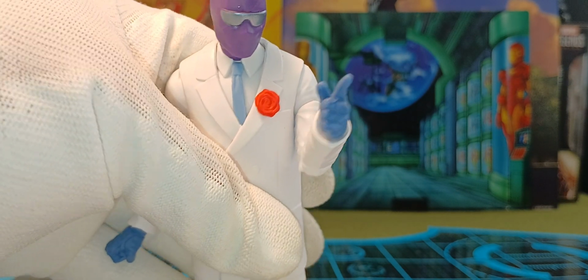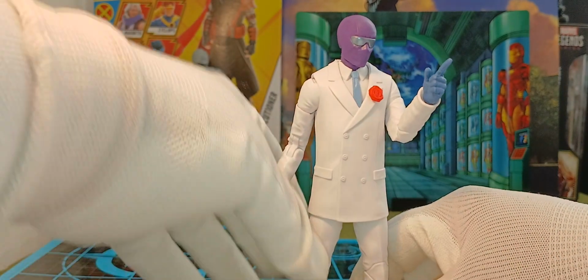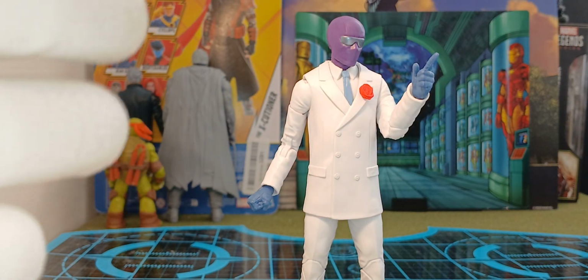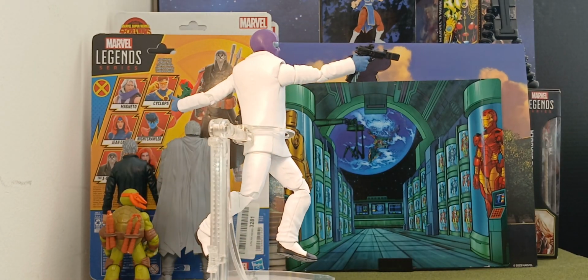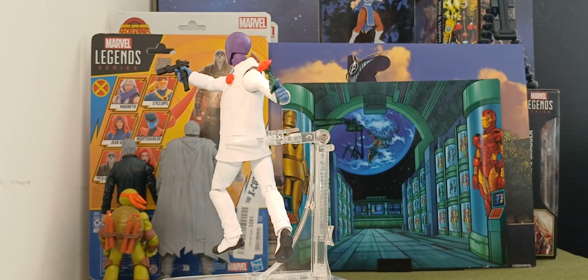Hey, you, get it together. All right, let's put him in a cold pose, and well, that might be it, but I think we can do better than that and put him on a rotating base. All right, so 1, 2, 3. Look at me. All right, and the coldest of cold poses I could pretty much get him in.